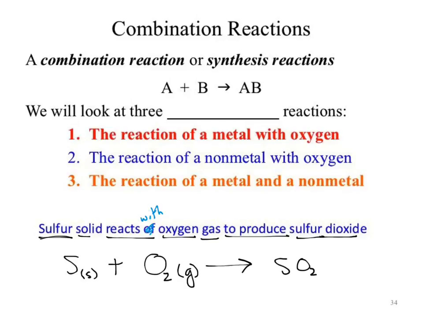Why is there not a phase written on that sulfur dioxide? You don't know what it is. Why do you not know what it is? It's either solid or gas, or it wasn't written in the statement. That's why you don't know what it is. You're not expected to be able to predict that phase. It's probably a gas, actually. Questions on that?